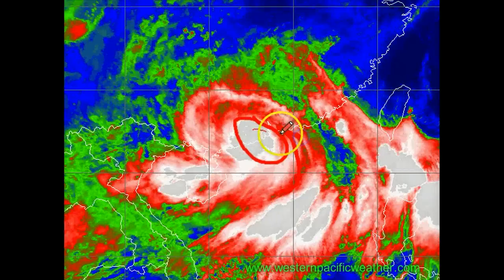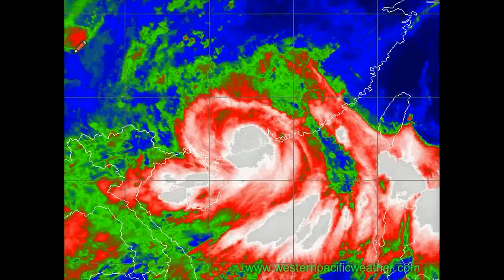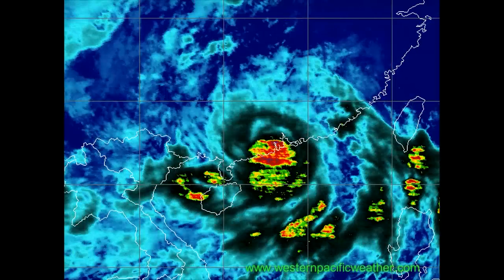And remember, Hong Kong right here in the right front quadrant of this storm. Therefore, some winds upwards of strong typhoon strength were recorded, up to about 130 to 140 kilometers per hour. In some areas, actually recorded a little bit higher than that into the wind gust range. This, unfortunately, has resulted in about 30 injuries across this area. Also, looking at the delay in the market this morning in Hong Kong, so this storm is going to be having some sort of impact on the economy. And on top of that, thousands on thousands of people were stranded last night across this entire area, as a lot of the ferries to the outer islands were delayed.